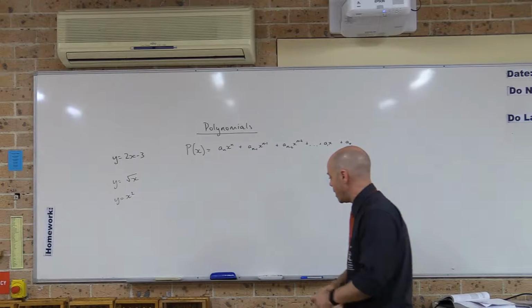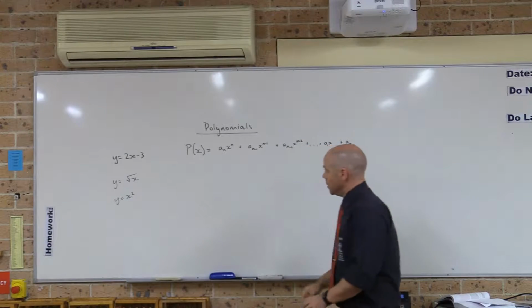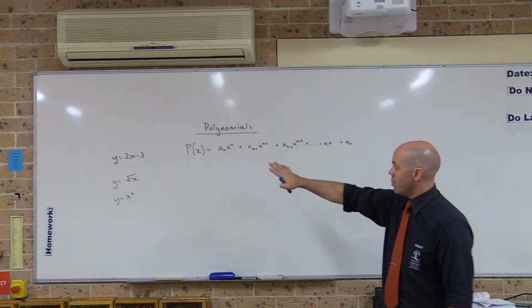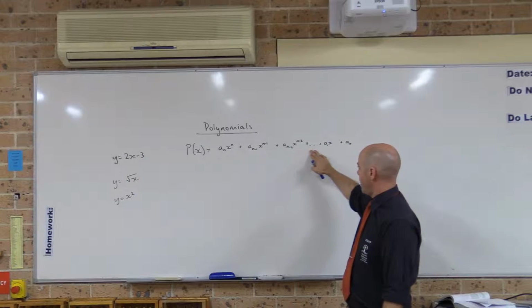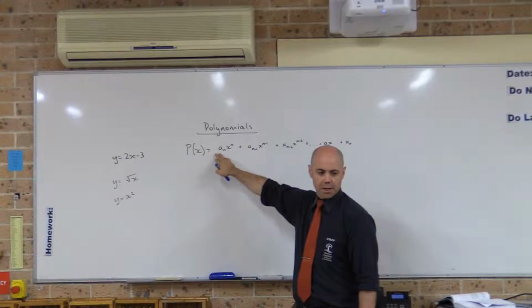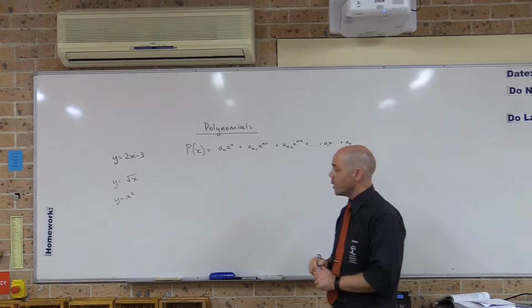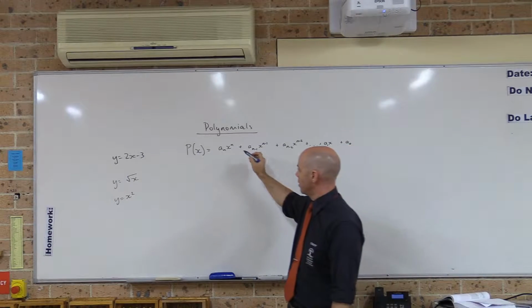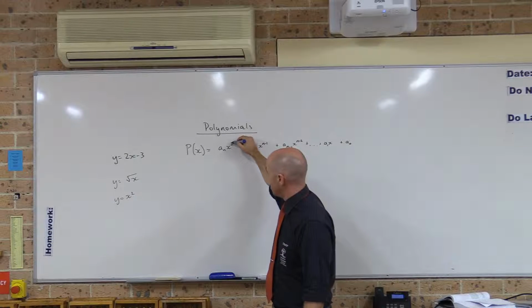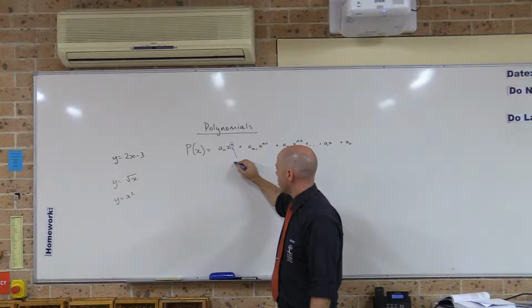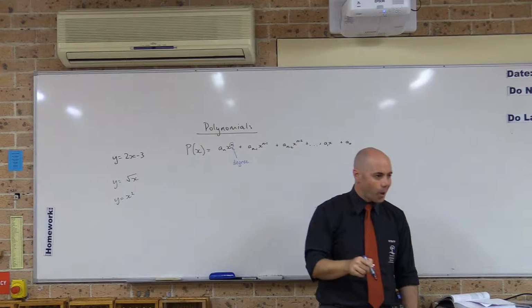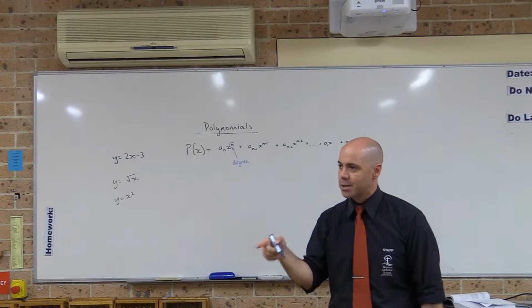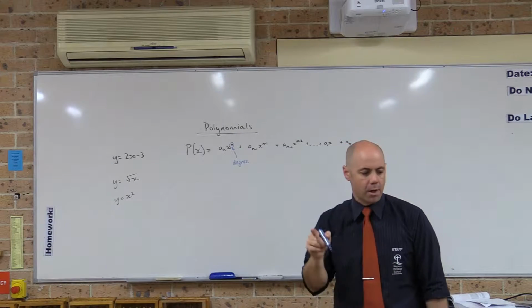Let me explain what this is saying. A polynomial is a function in x with different whole number powers of x with some coefficients out the front as well. What do we call each of these things? This is important terminology that we need to know. This part here is called the degree of the polynomial. So whatever the highest power of x is, is the degree of the polynomial.